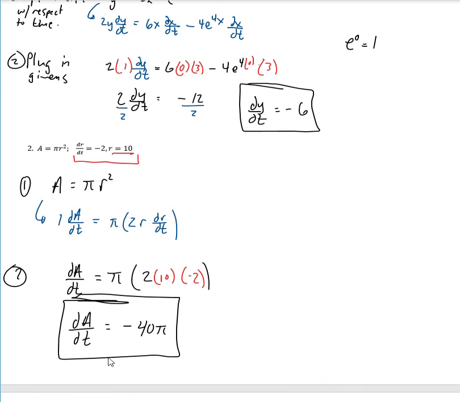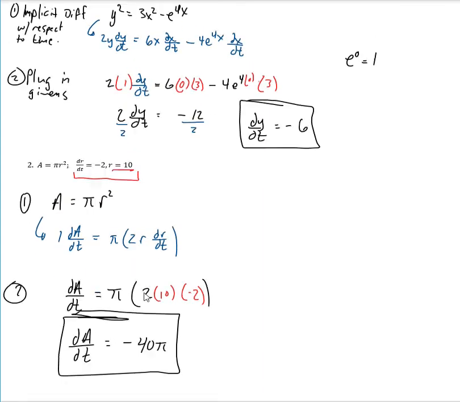So what this might represent is the change of the area of a circle with respect to time. Maybe it's a circle that was grass and the dirt's eating at it or something. It's some weird scenario. But this is the change in the area of a circle with respect to time, which is how we would probably be thinking of what this represents.